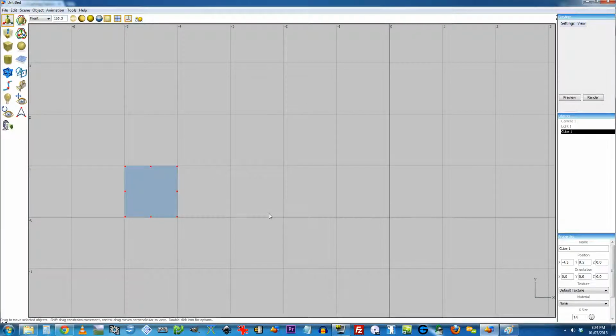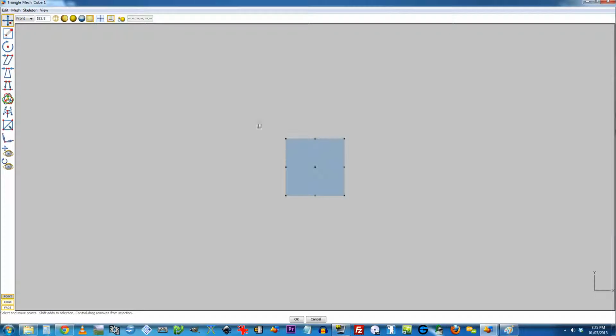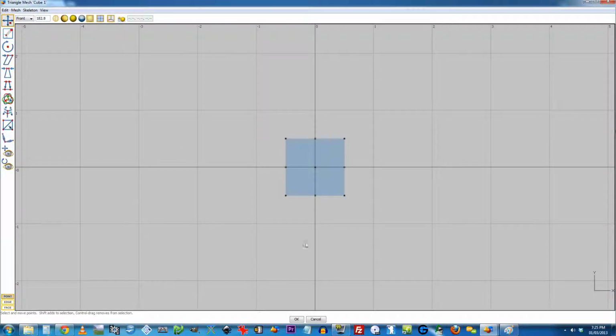So, first of all, let's say this x-axis is our ground, and we want it to pivot on this point, which is pretty simple to do. If we change this to a triangle mesh, then we can actually double click on it and edit the individual points. And if we click this button here, we'll notice that Art of Illusion has said the center of this object is, what do you know, the center of this object? Well, we want the center of the object to be this point. And since we know this is a 1 unit grid, and we know this is 1 unit wide, it's pretty straightforward.